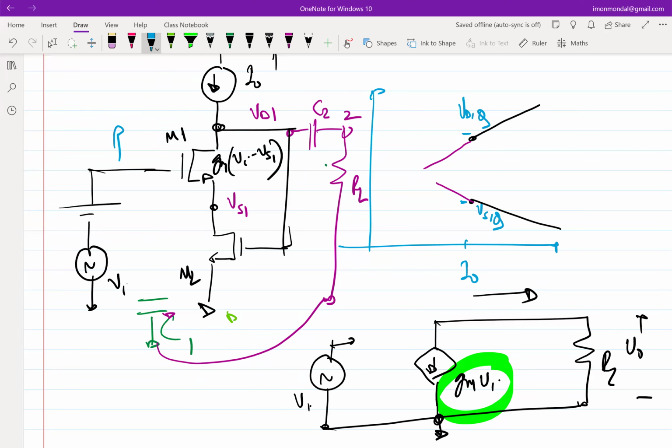Incremental gain, that is not good, because for incremental gain, I want that gap of VGS1 to open up, because unless I move VGS1, I will not get incremental current. So now the gate is moving because it is getting driven by something else. I don't want the source to move incrementally, right? So essentially I have to incrementally ground the source. What is the only way we know how to incrementally ground anything? Put an infinitely large capacitor, right? So that's all we are doing. We are putting an infinitely large capacitor.